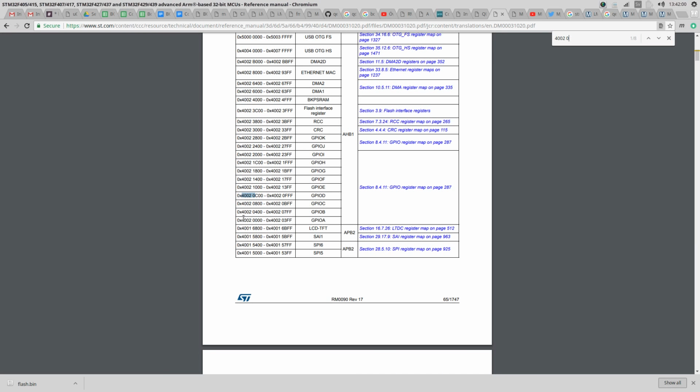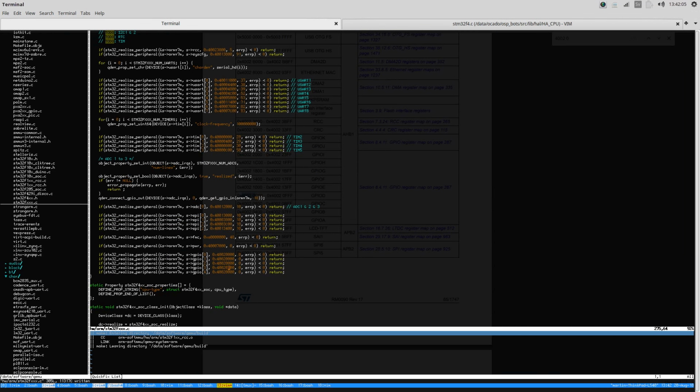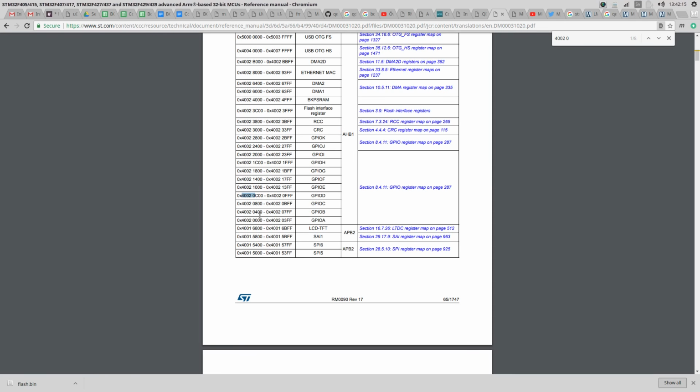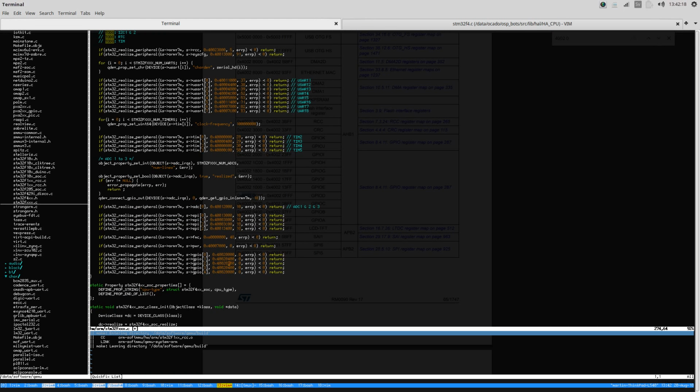And then we see here we have GPIO A, GPIO B is at 400. Let's see, they're all at 4002. 400, and then we have 800, and we have C, and we have 20, and then we have 1 there.